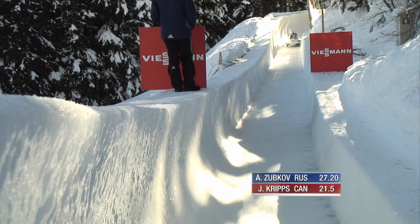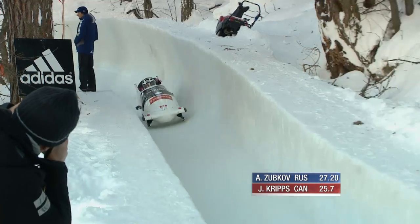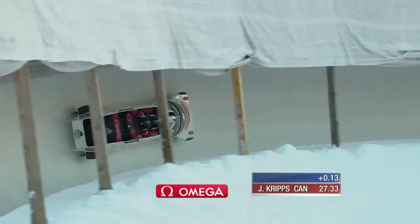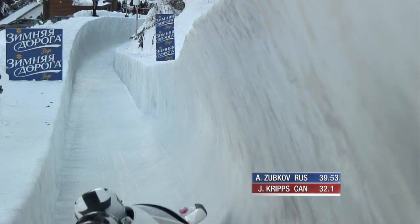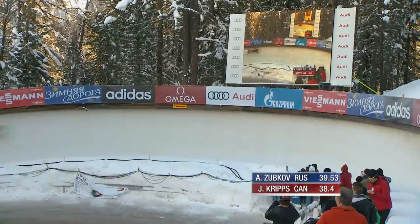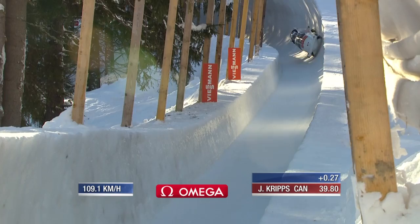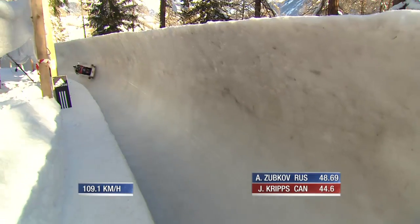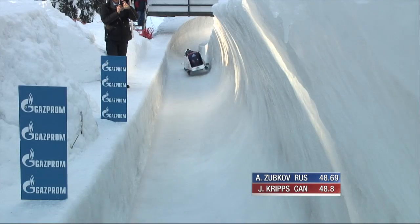He has the 6th best start of the 10 sleds so far, and he's a young Canadian pilot who 4 years ago was in the back seat. Now he's in the front seat and has made tremendous strides. Just 300ths of a second away from the leader at the start. Drifted out to 1300ths at Sunny. Needs a good horseshoe. Gets great height. Drills the exit. That's really nice. 109.1. Not the speed of the best sleds. Could be top half dozen at the bottom, though.